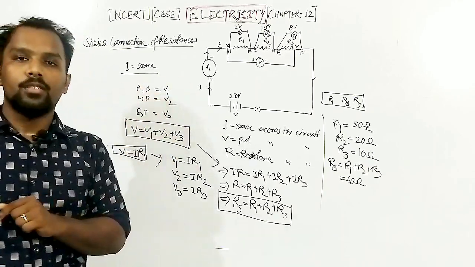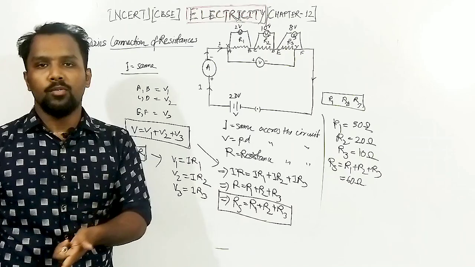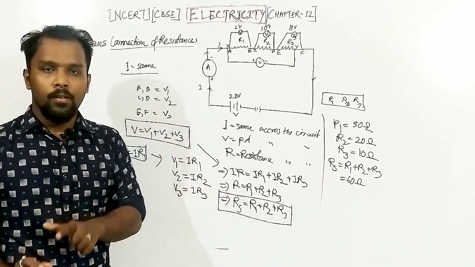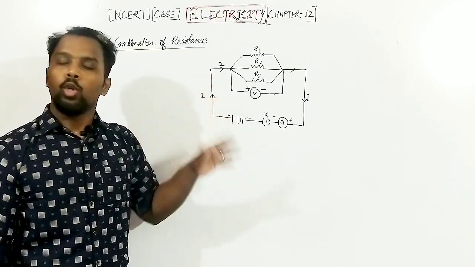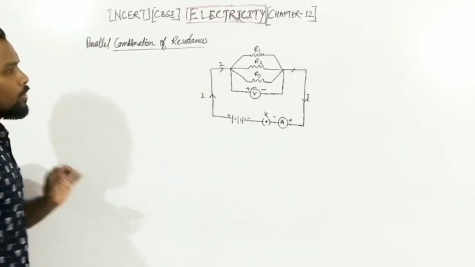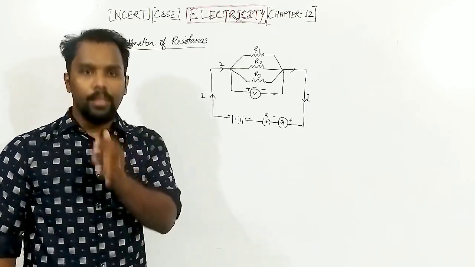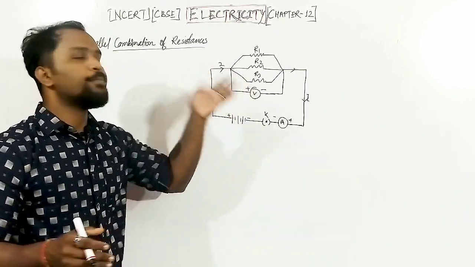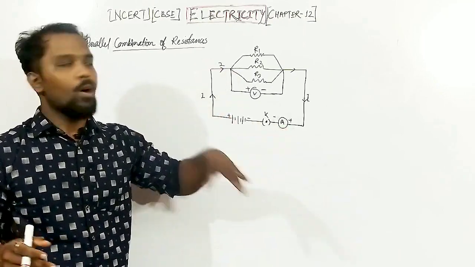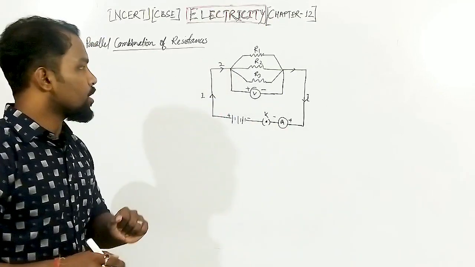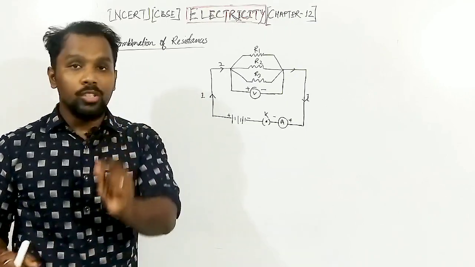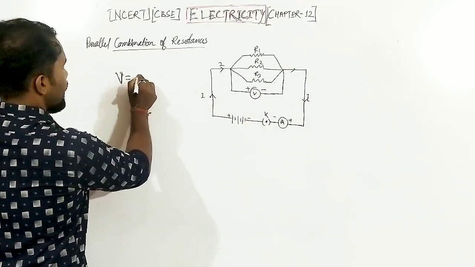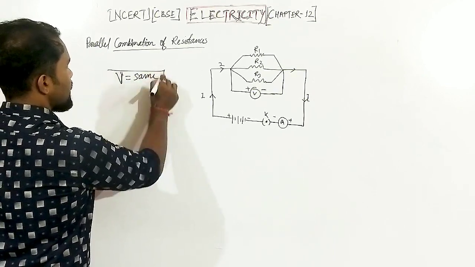Now we are going to move towards our next combination, that is the parallel combination. Now we are going to check what is the main different thing in case of parallel combinations. This is what the parallel combination looks like. Here we are going to discuss the main observations the scientists and physicists made doing the experiment in the lab. They observed that in parallel combination, the main thing which remains constant is the potential difference. That means you can write, V remains the same throughout the circuit.